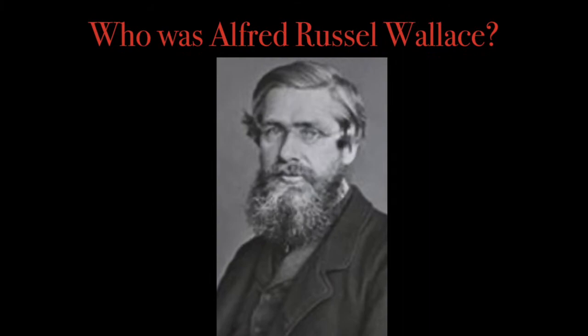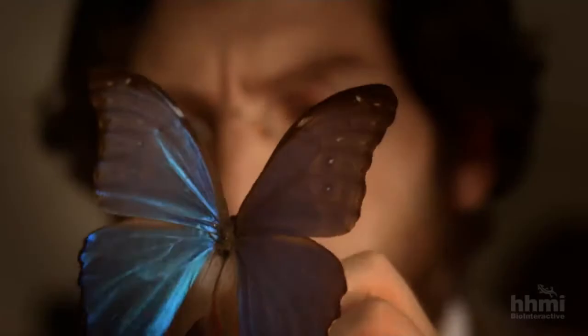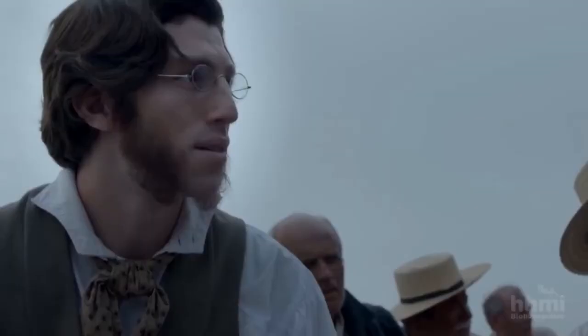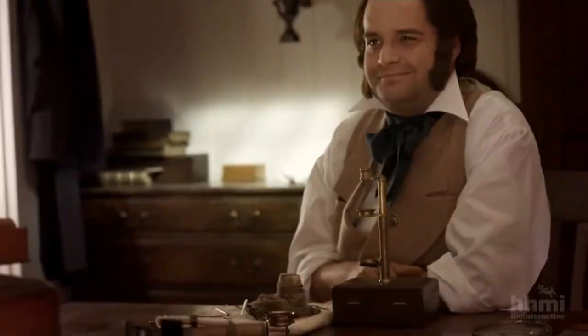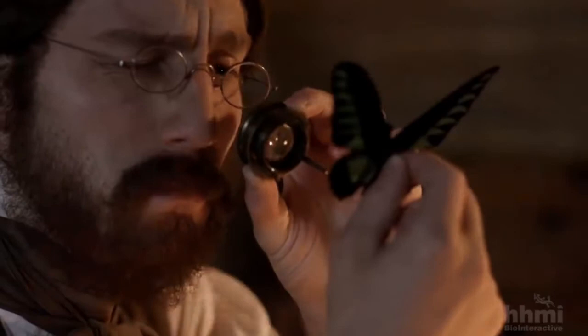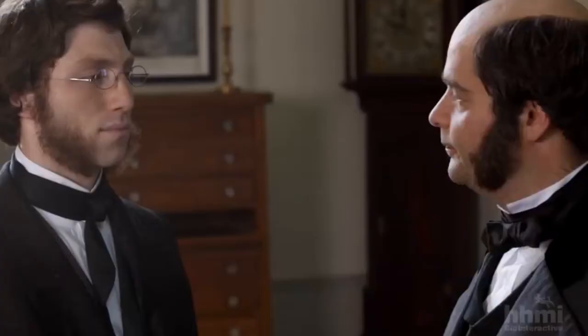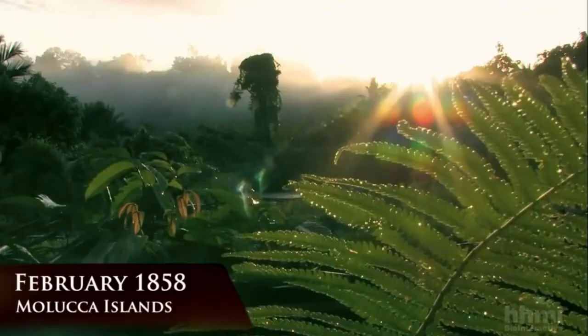Alfred Russell Wallace was a young naturalist who spent most of his life traveling, studying nature, and collecting specimens for museums — which was how he made his money. He once lost all specimens he had collected after four years in the Amazon when the ship he was on caught fire, and was rescued after spending 10 days in a rowboat in the ocean. Unlike Darwin, Wallace was not rich and was not well known in the scientific community. But like Darwin, he had read Malthus's essays on population and had observed that different environments seemed to produce different populations of organisms. He had read many of Darwin's papers and even met him briefly — which was why, after his theory of evolution by means of natural selection came to him while sick in bed, he wrote to Darwin asking for advice on how to publish it.